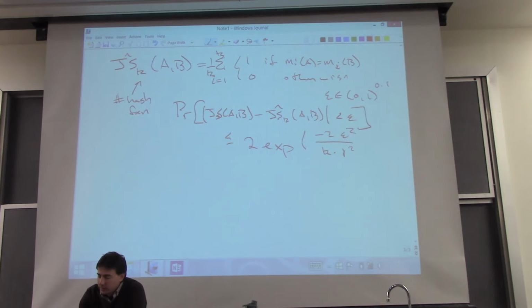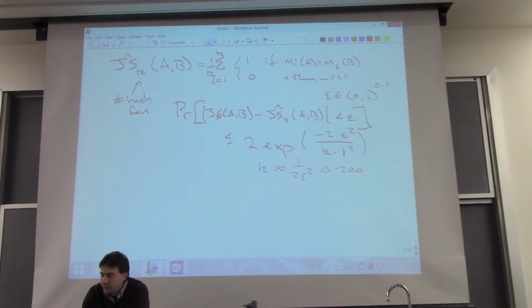Okay, and so if you want to get this to be small, as you get k larger, you want it to basically balance this epsilon. So if you set k equal to approximately 1 over 2 epsilon squared, and epsilon is like 0.1, so let's say about 200, then you're going to get roughly a constant probability of failure.